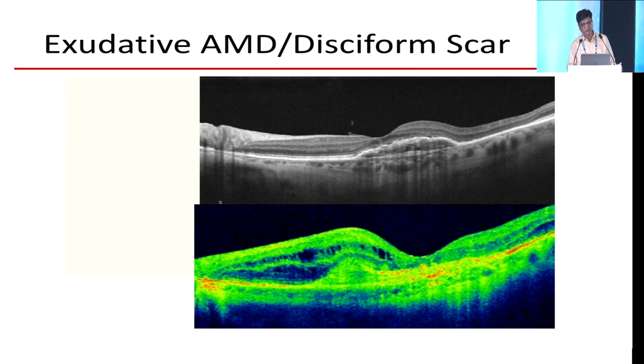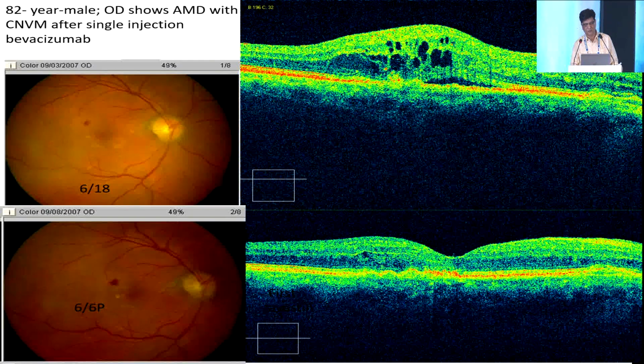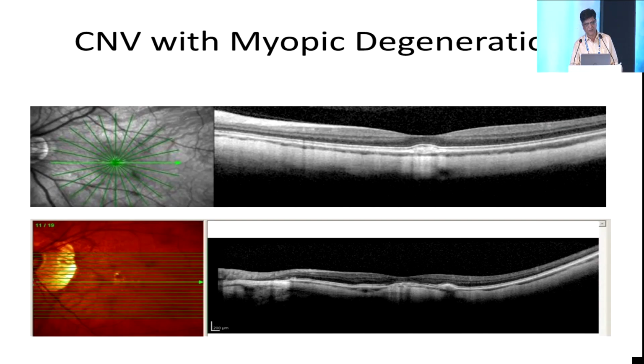And of course, if there is a disciform scar already, but if there is fluid, and if the patient is willing, and if you feel that vision might improve a bit, you can discuss with the patient and inject, but these patients may not do that well. Of course, geographic atrophy, we don't have right now any clear-cut answer. And this is, of course, after the treatment. It's, I think, well-reviewed photographs, and this is a real great thing which has happened.